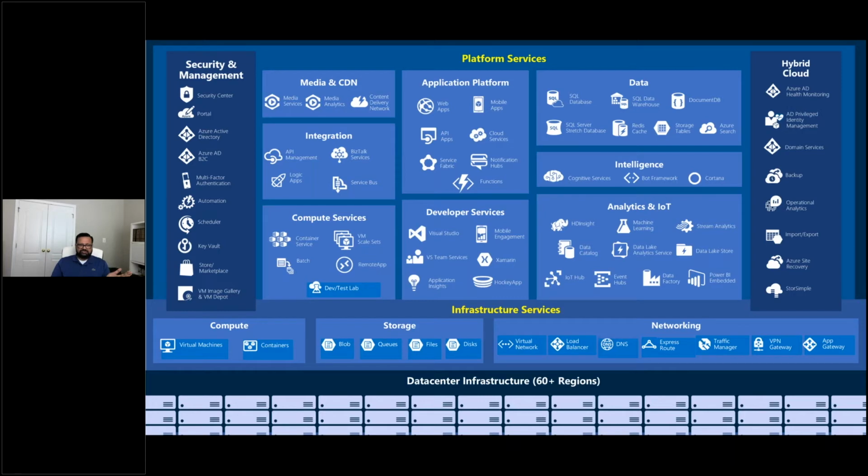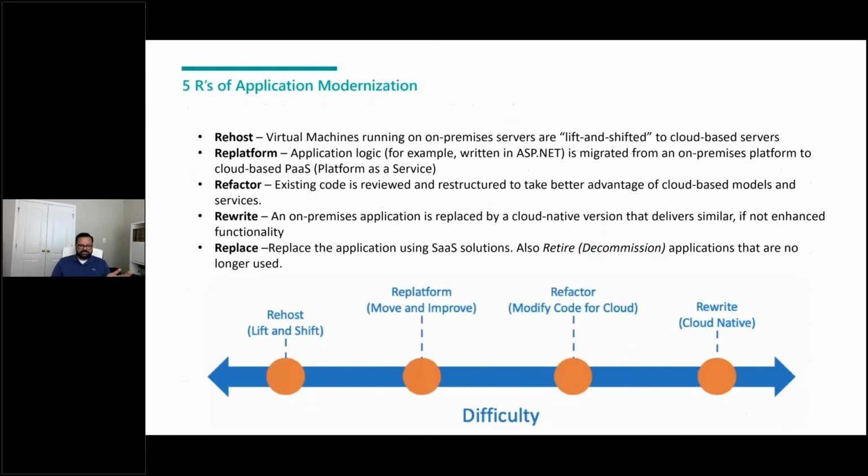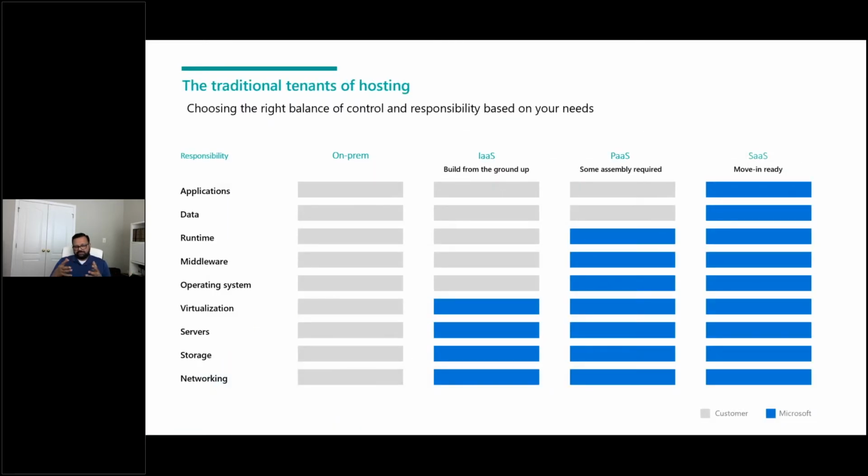But in platform services, your responsibility is pretty much the deployment of the application, management of the application, versioning, bug fixing, all kinds of things. This is like the progression of environments from on-premises to a SaaS product. With a SaaS product, you don't really care about the infrastructure or the application, you only care about provisioning. Office 365 is an example of that. You don't really even manage it.